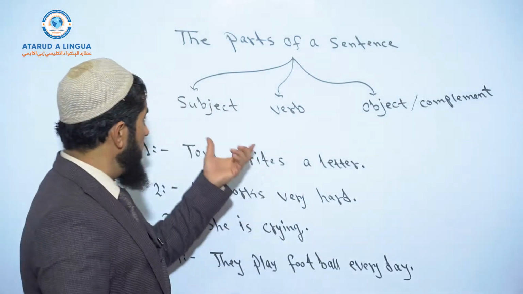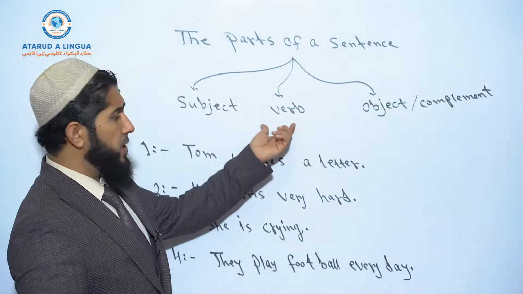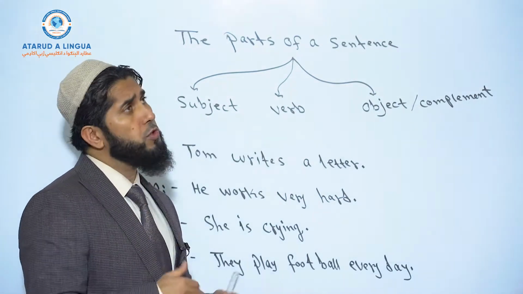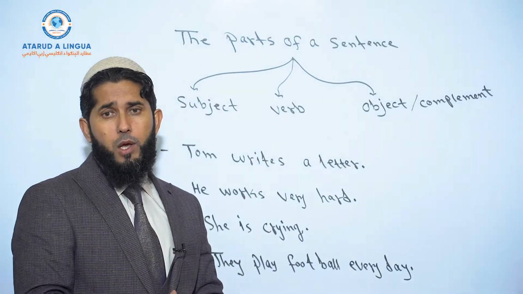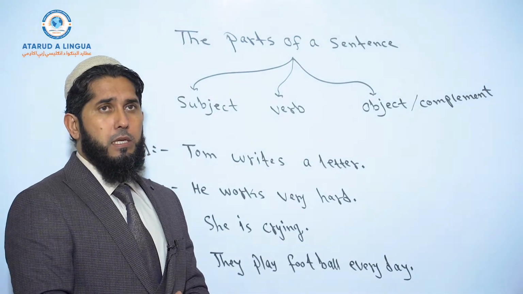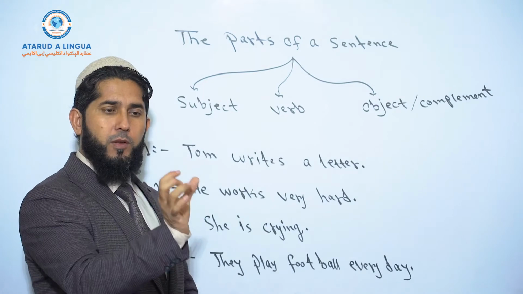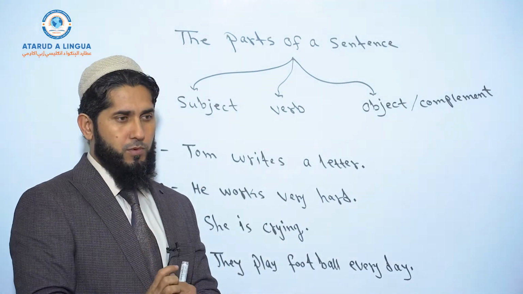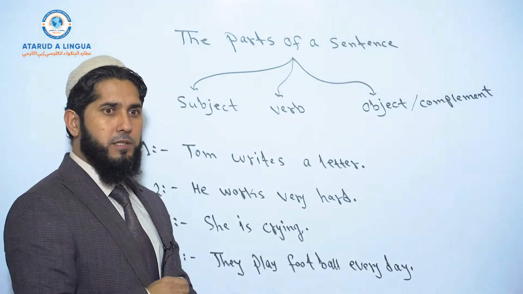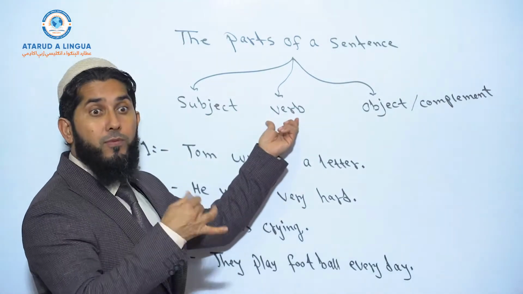So, the two parts, subject and verb, or I would say, if we call it verb form, it would be a great idea. Why? Because you may have two verbs, helping verb plus main verb. Again, altogether it is verb form, okay? So the best idea is to say subject, verb form.